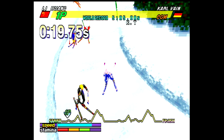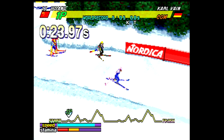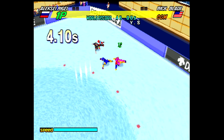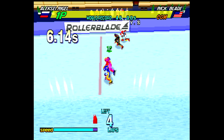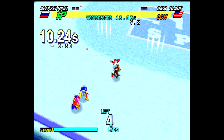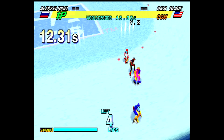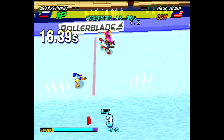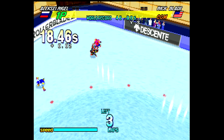You have to keep up with the pack, but you also must keep your stamina in check for the big push at the end. Short track speed skating is all about positioning and keeping your pace up. In many ways, it's more diverse and offers quite a bit more in regards to variety in the events than its predecessor. If you enjoyed the previous game, you should really enjoy this one as well.